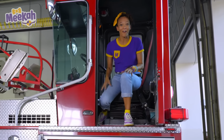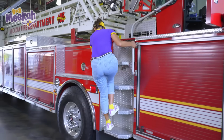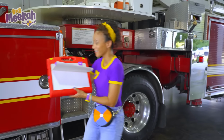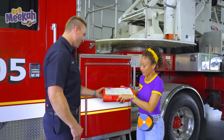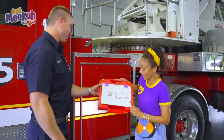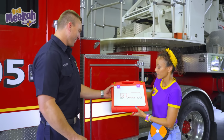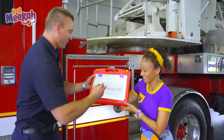Let's get back to our drawing. Come on. All right, time to finish our drawing. Would you mind if I helped? Oh, sure. Thanks, Remy. All right. What do you want to draw? Maybe I'll draw the tiller bucket on the back. Sure. We have red, we have black. Any other colors? I'll take black. Black, okay. Yep, perfect. All right. What are you going to draw? I'm going to draw the aerial ladder. Ooh, okay, you go first. All right.